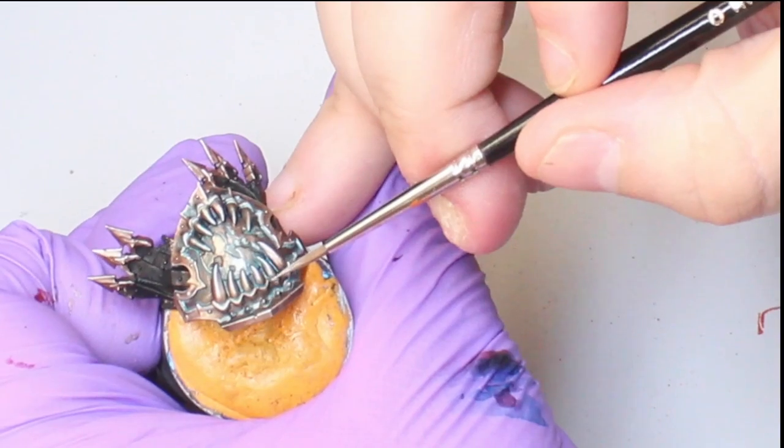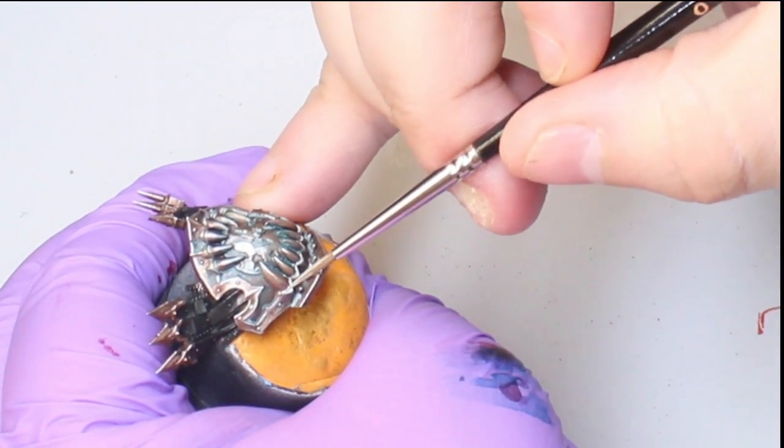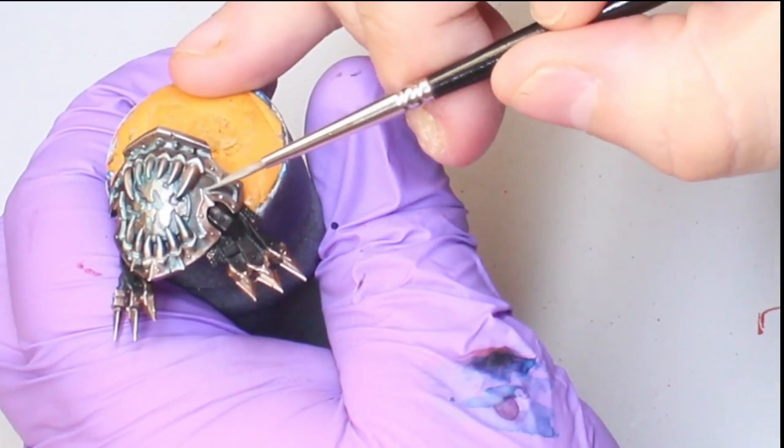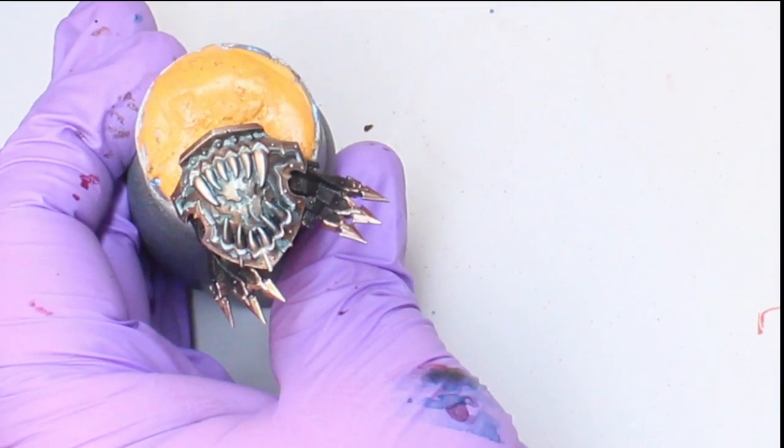And that's it, folks. The perfect dirty brass. And that's the video. This is perfect for not only any Khorne themed miniatures, or even Blades of Khorne in Age of Sigmar. You could even use this technique on things like the Mawtribes for your Ogors, your gut plates and stuff like that. It's a really, really simple technique, and it's really, really quick and easy to do.